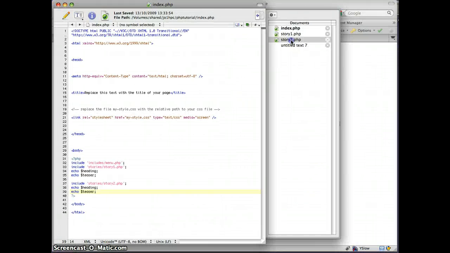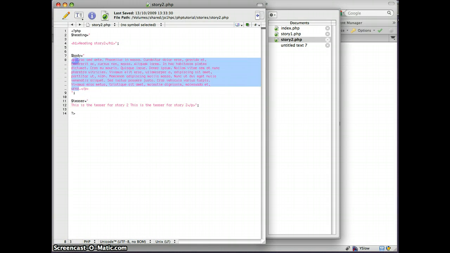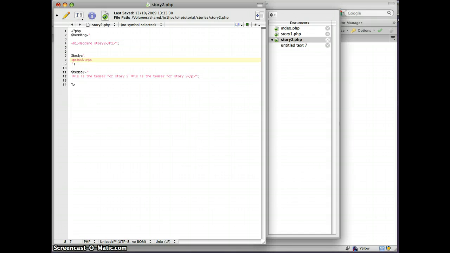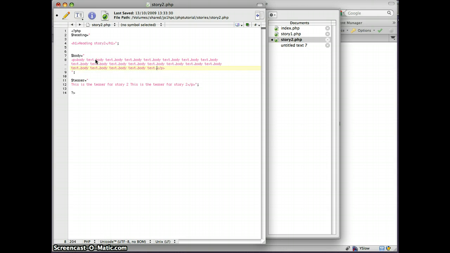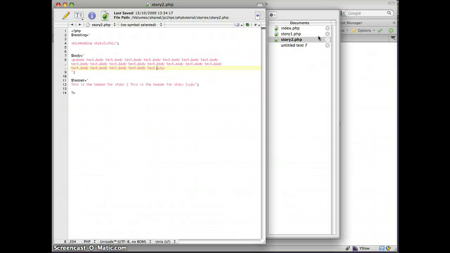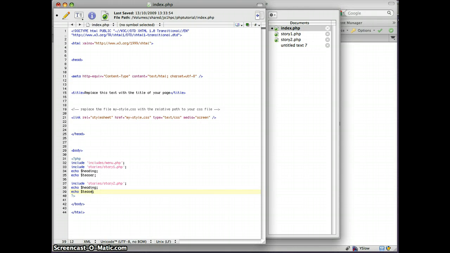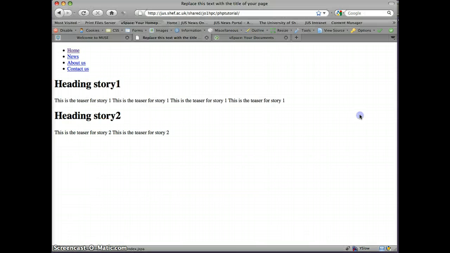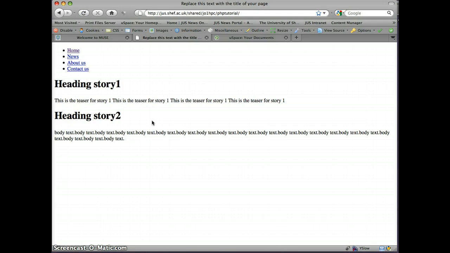And then I'm just going to change all this to body text. And then change that from teaser to body. And that's showing the body instead. And those variables.